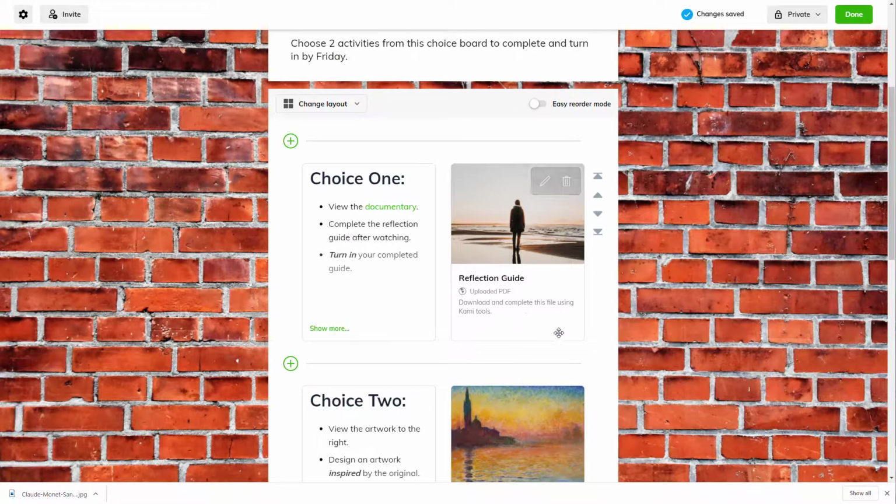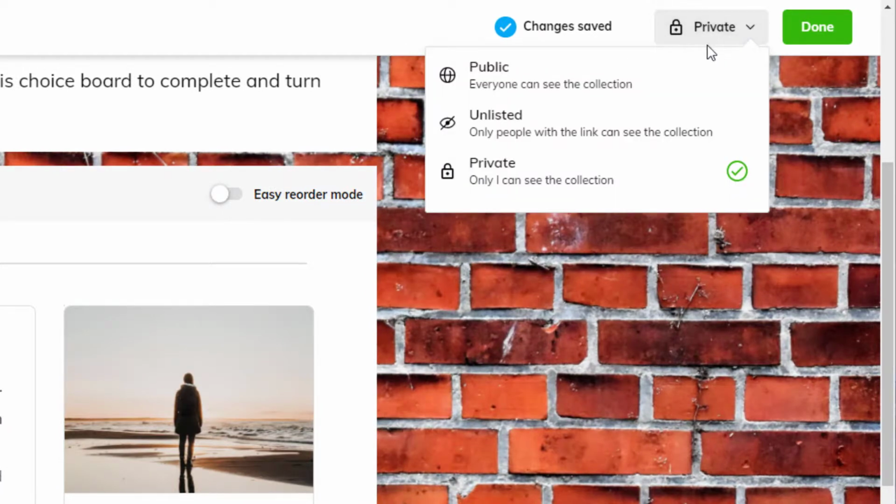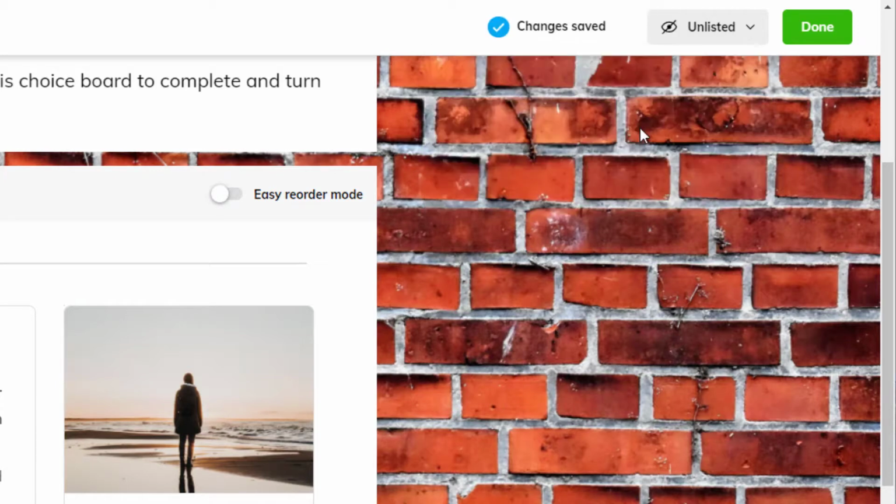So once you get things added and you're happy with it, your next piece of it is to think about the privacy of it. So at the top right hand corner, you will notice that you have the ability to make it public, which means everyone can see it and everyone can search for it, or unlisted. You're certainly welcome to share it with the world. That's totally up to you. What I normally do when I'm using this with students for a choice board is I do unlisted, and then I'm going to show you how to share it to Google Classroom. So I'm going to go ahead and set this as unlisted because I want my students to be able to get to it. And then I'm going to click the Done button.